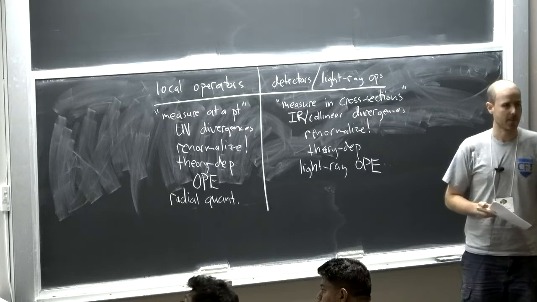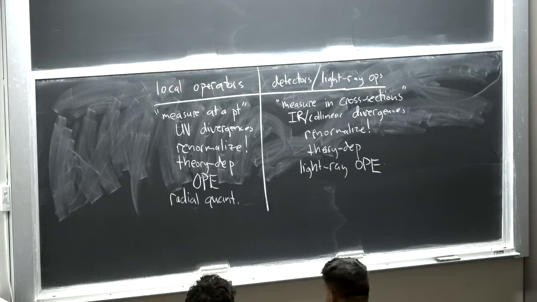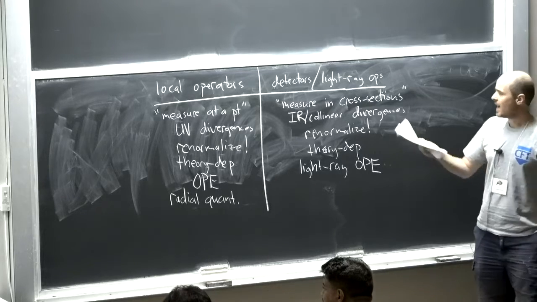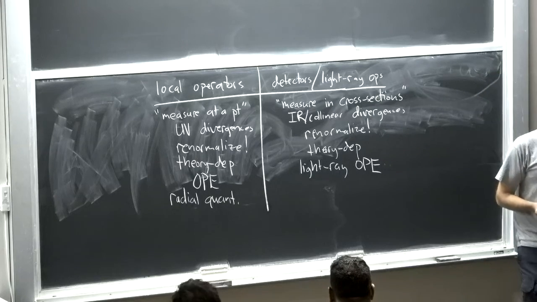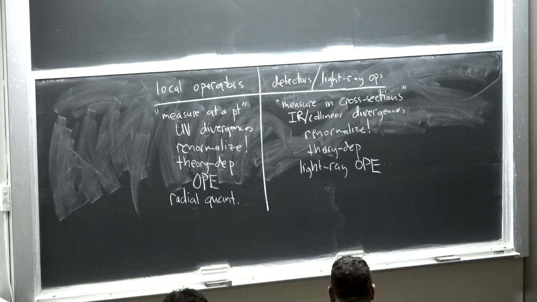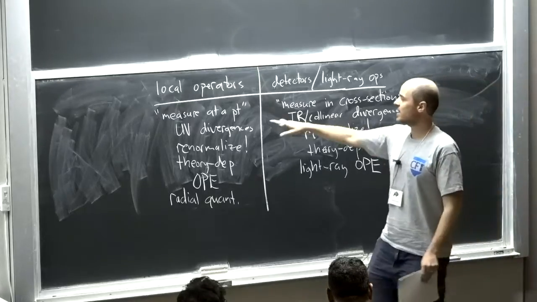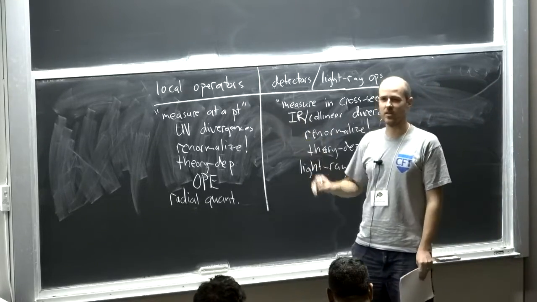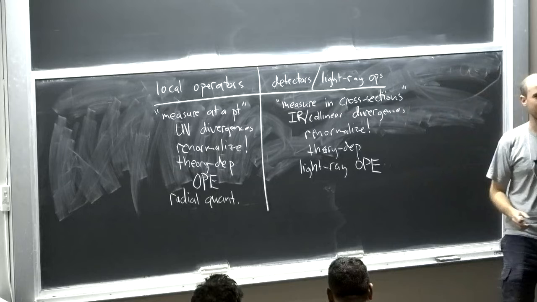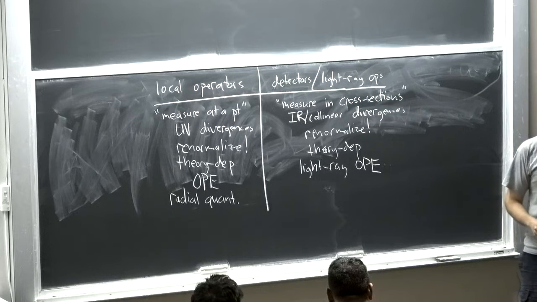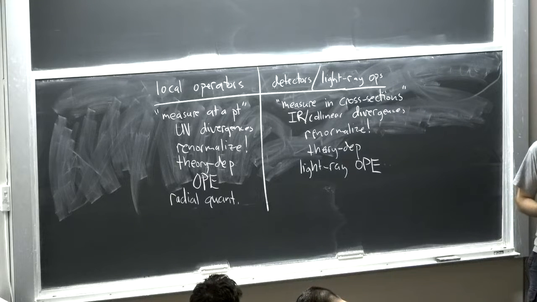The IR divergence is here because we are measuring all of this at null infinity. Yeah, that's right. So the question was, are these IR divergences because you're measuring them at infinity? And that's exactly right. And in fact, in a conformal field theory, there are symmetries that map infinity to finite positions. And when that happens, IR divergences get mapped to UV divergences. So in CFT, you shouldn't think of there being a real distinction between these two things. They look like they're unrelated, but in conformal field theory, they're the same. Great question. Other questions? Yes.